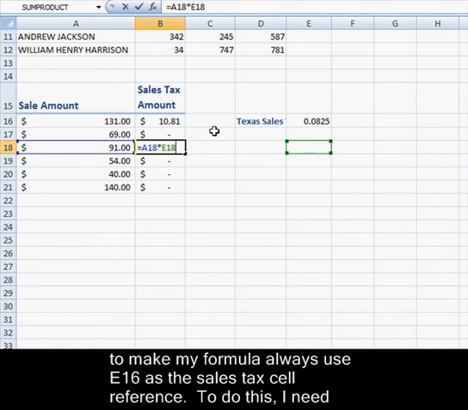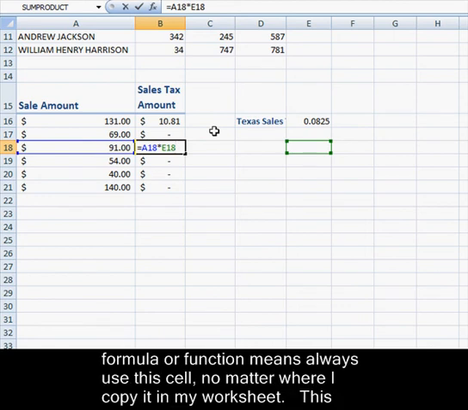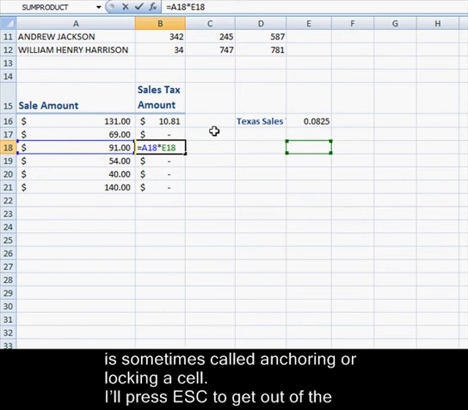I need to make my formula always use E16 as the sales tax cell reference. To do this, I need to make it an absolute cell reference in my first formula. An absolute cell reference in a formula or function means always use this cell no matter where I copy it in my worksheet. This is sometimes called anchoring or locking a cell.